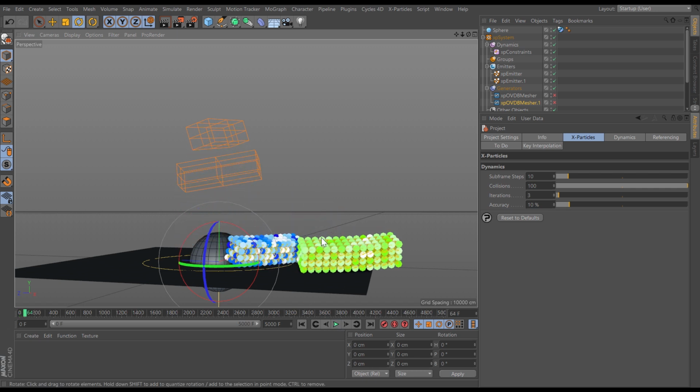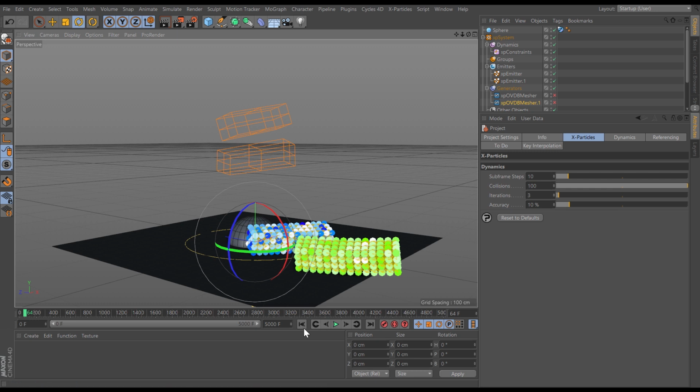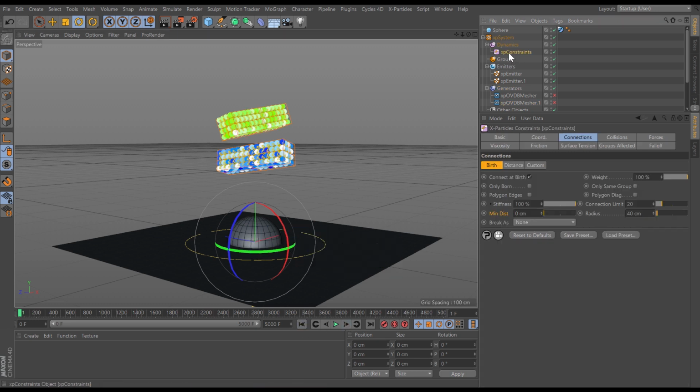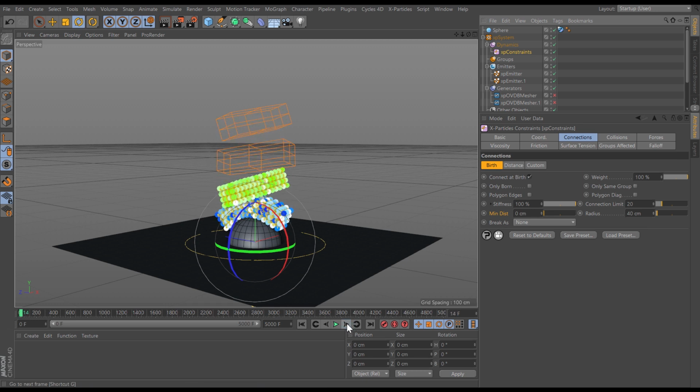Once they hit each other. Well, we're not going to be able to do that using, let's go back to the constraints object, our birth constraints, because they are only calculated once when the particles are born. But what we want to do is use a connection type that's always being calculated. So when particles from even different emitters come close to each other, they can then start to join and create more constraints. So this is where the distance constraint comes in.